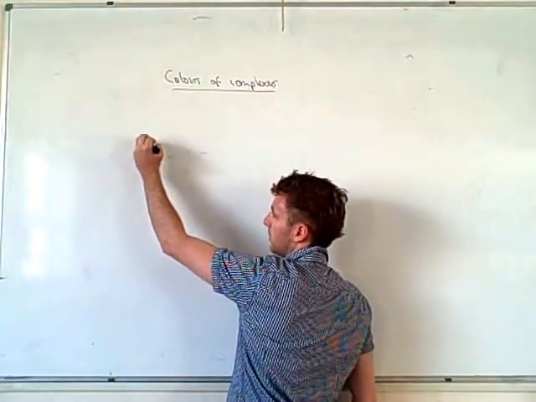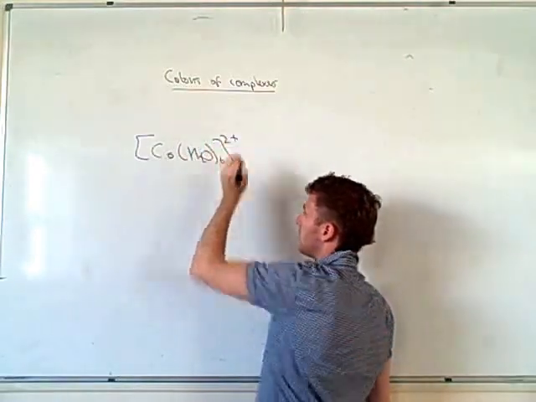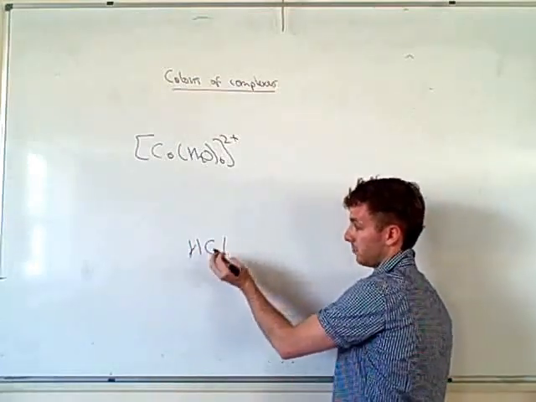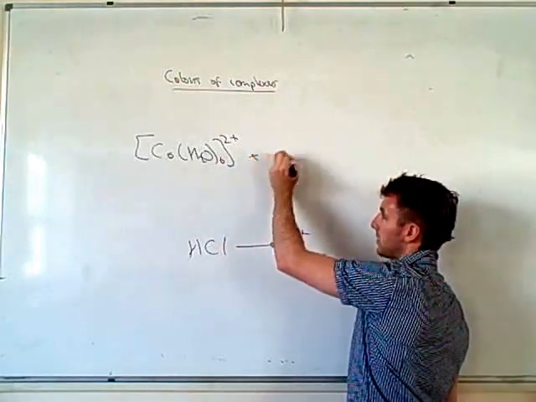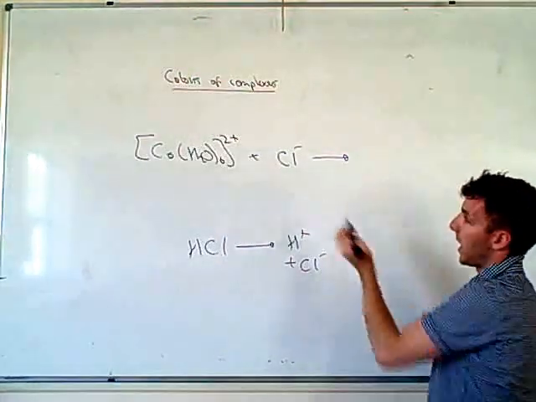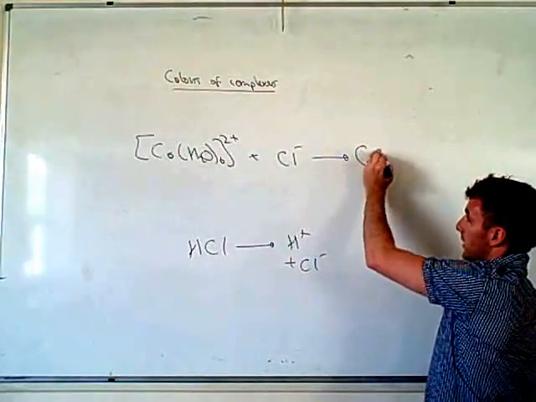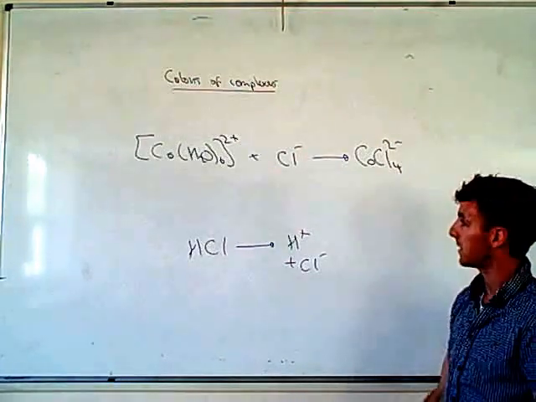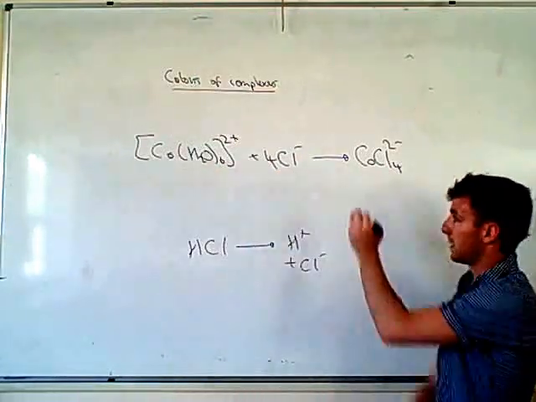Again, we'll do a cobalt one this time, hexaqua cobalt 2+. And let's say this time we're reacting with hydrochloric acid. So again, HCl, a strong acid, is going to break apart into H+ and Cl-. So let's add my Cl-. And what's going to happen is we're going to get another ligand substitution. Well, what do we know which is a complex which has cobalt and chloride in? Well, it was CoCl4 2-. So all we need to do is go back and balance that. And we'll need 4 chlorides there, because there's 4 on that side. Let's not forget my 6 H2O.